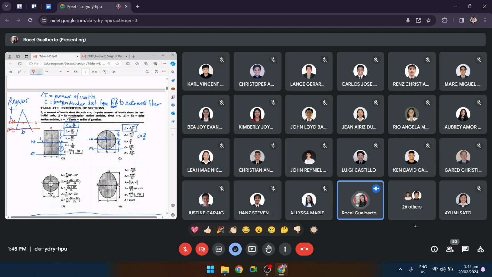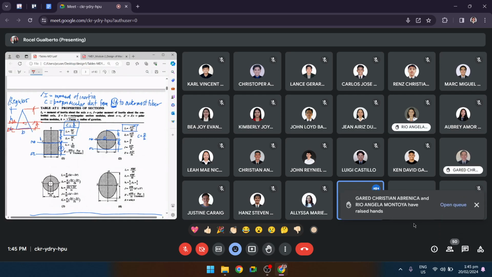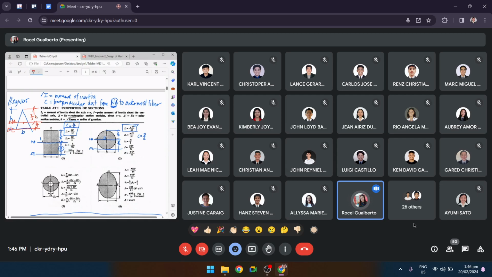And what is its distance from the datum line? That is H over 3, the height divided by 3. So that is the dimension below the neutral axis up to the bottom. From the neutral axis up to the topmost, what would be the distance? Yes, Jared. 2/3 H. Correct. This is 2/3 H. So you have the two distances already. 2/3 H, and then this one is H over 3.